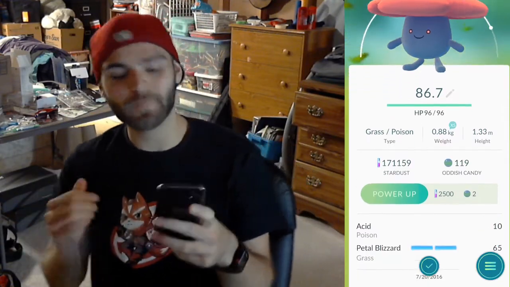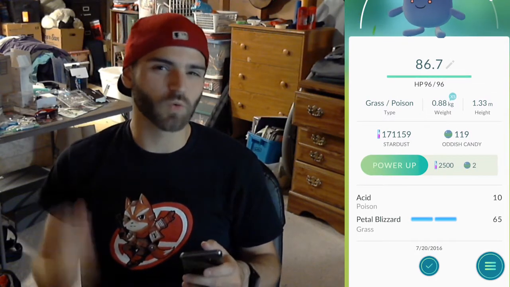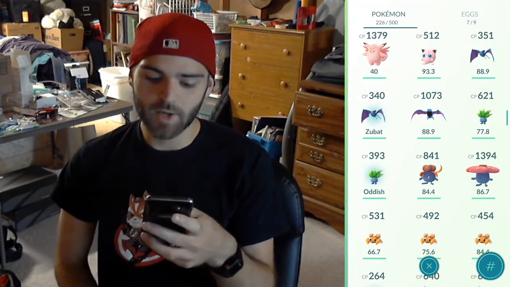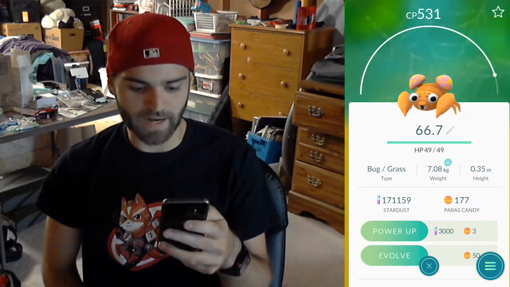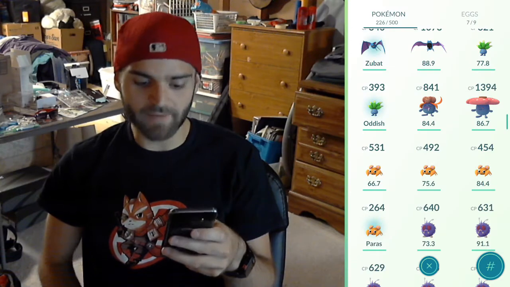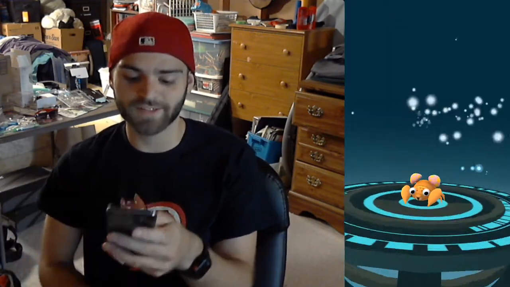1394, not too bad. Let's see, Acid and Petal Blizzard. So I think that's a really poor moveset, sadly, but that's alright. Maybe it's a good defending Pokemon. So for Paras, I have 177 candies, so for the video, I'm just going to evolve the highest CP and see what we can get a Parasect to be.